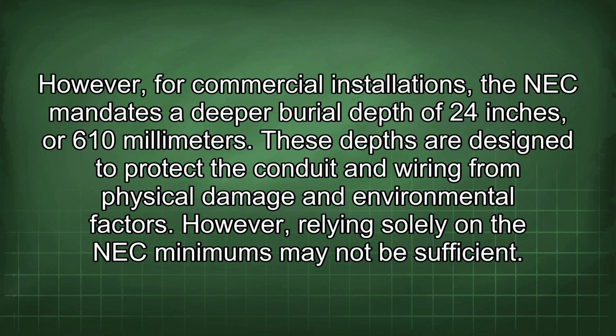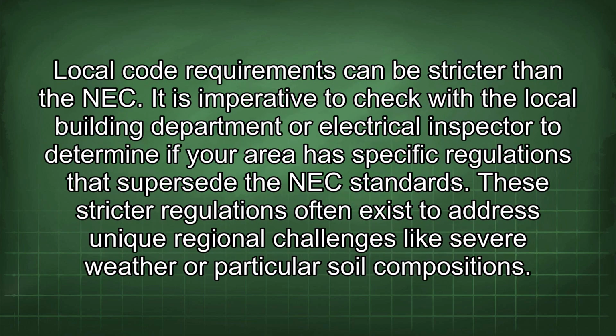However, relying solely on the NEC minimums may not be sufficient. Local code requirements can be stricter than the NEC. It is imperative to check with the local building department or electrical inspector to determine if your area has specific regulations that supersede the NEC standards. These stricter regulations often exist to address unique regional challenges like severe weather or particular soil compositions.